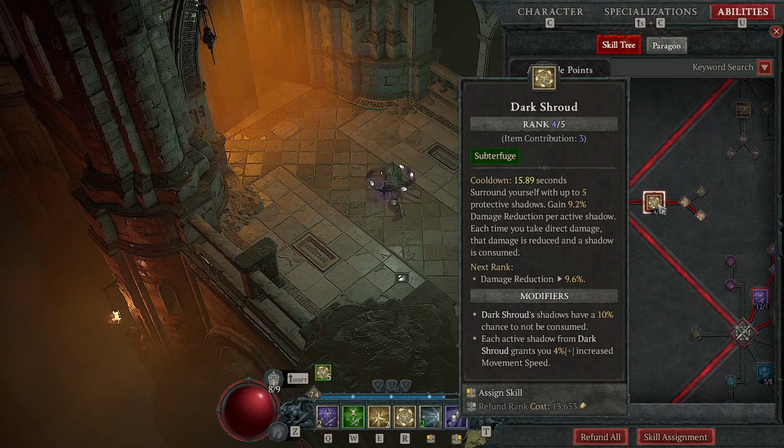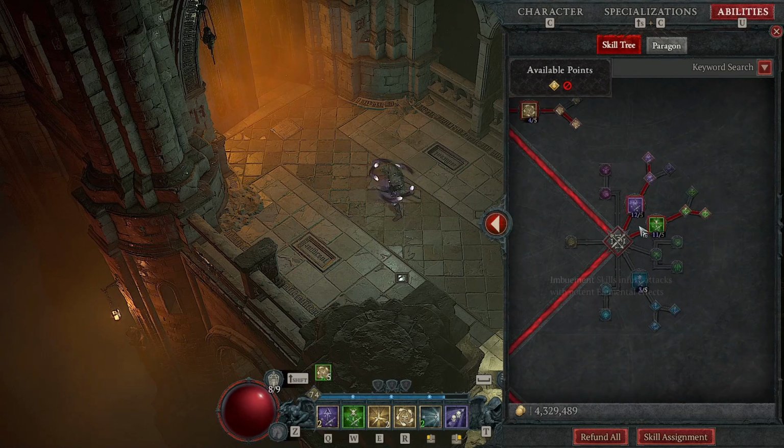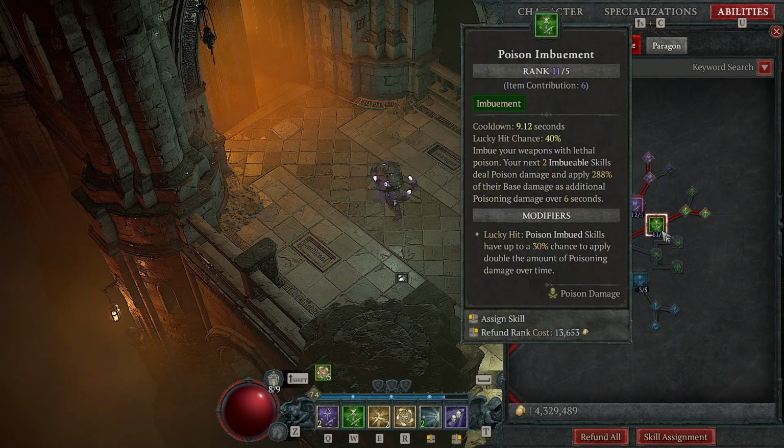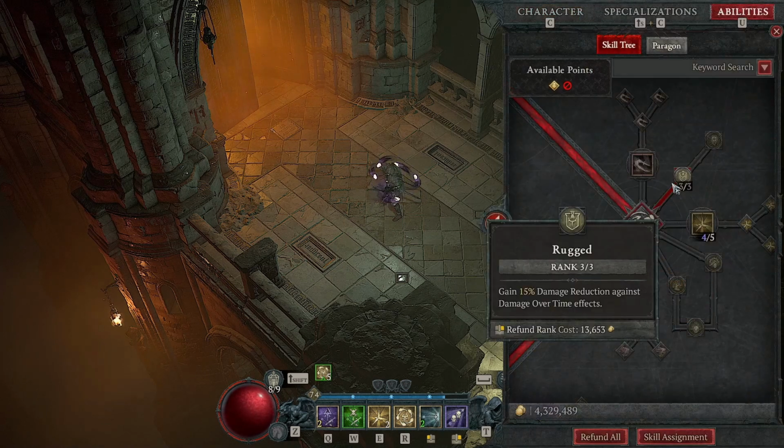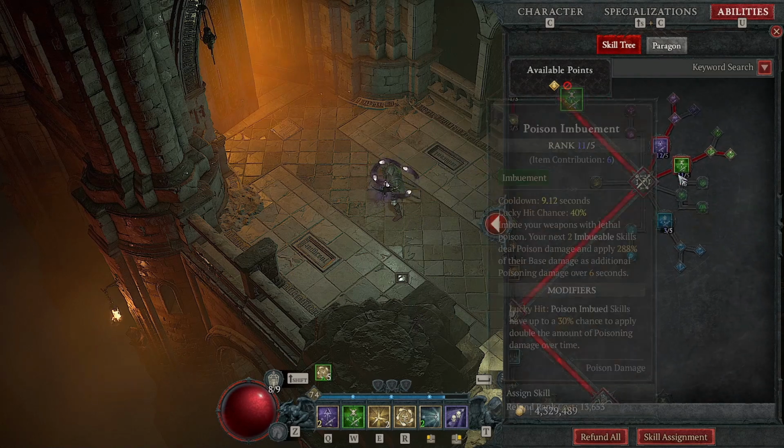Maybe some people will disagree on this, or maybe if you're getting one shot, this is one of the pieces that you could scale up or down depending on how the build is feeling. But I have not been finding the extra Dark Shroud points to be valuable. Instead, I've put those all into my Poison Imbuement because this skill is just so insane, especially for me. I'm trying to push high tier nightmare dungeons, and this is super crucial for me because A, I have this legendary power for damage over time, getting dodge chance, so making damage over time a bigger part of my build is good.